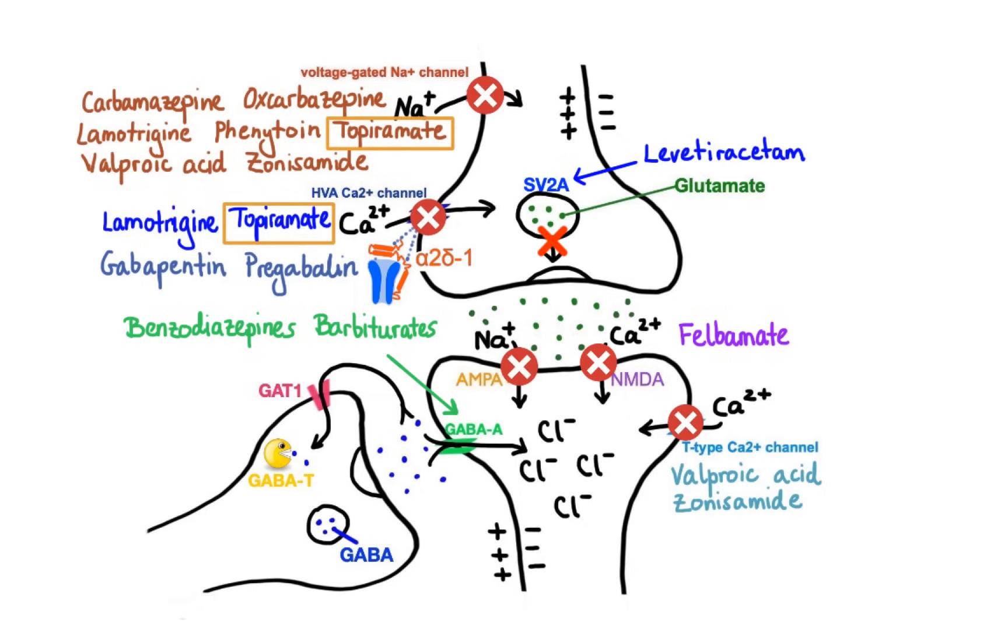Next we have drug called tiagabine which is a selective inhibitor of the GABA transporter. In a nutshell, tiagabine simply blocks GABA reuptake thereby permitting more GABA to be available for receptor binding on the postsynaptic neurons.